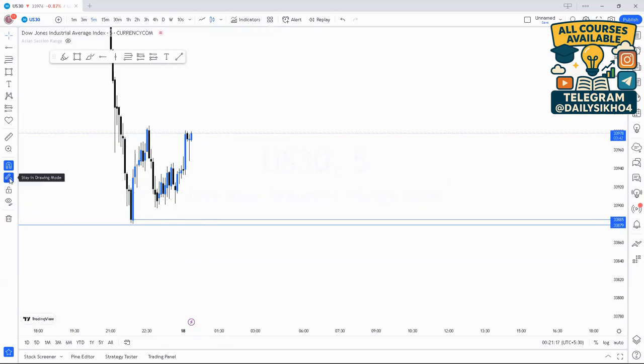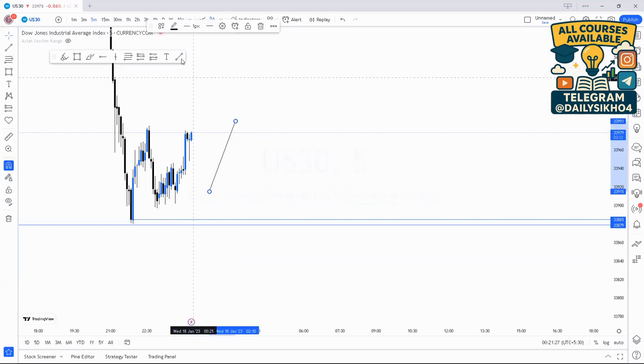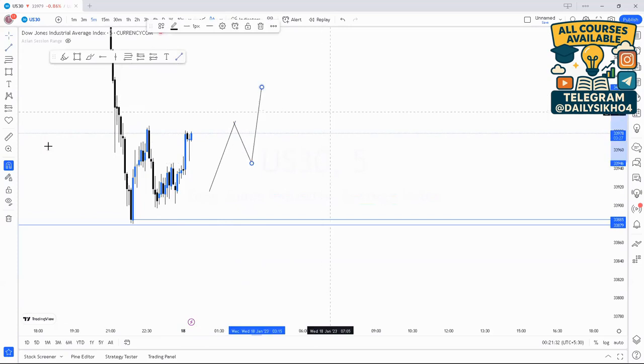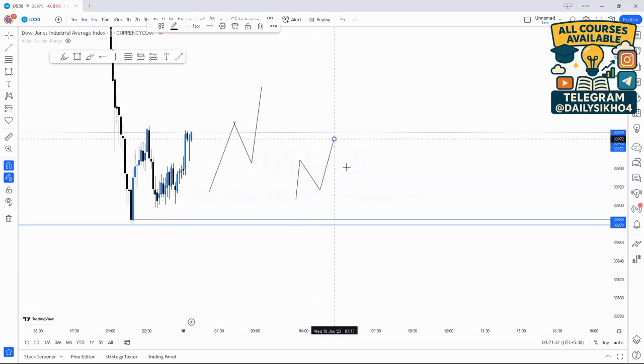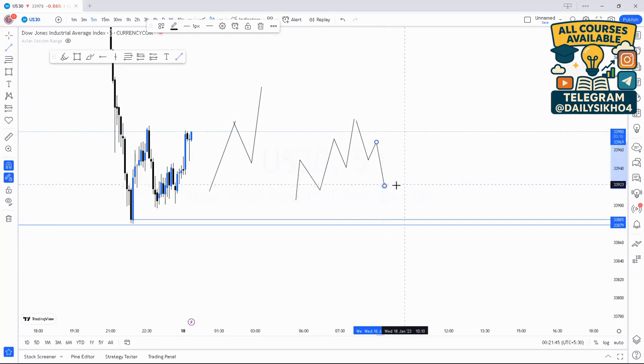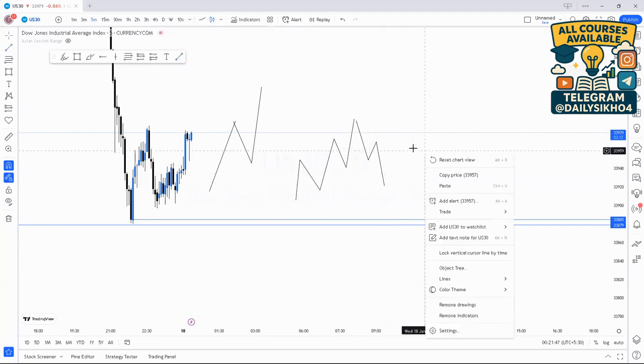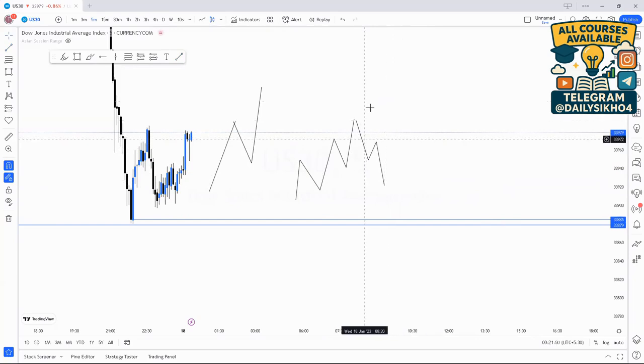And then this is drawing mode. So for example, if I unselect this and I have to draw something, let's say a line, I have to select it again and again for me to draw this. But once you are in drawing mode, you can just draw again and again as many times as you want. And if you want to get rid of it, you have to right click. So it won't come again.